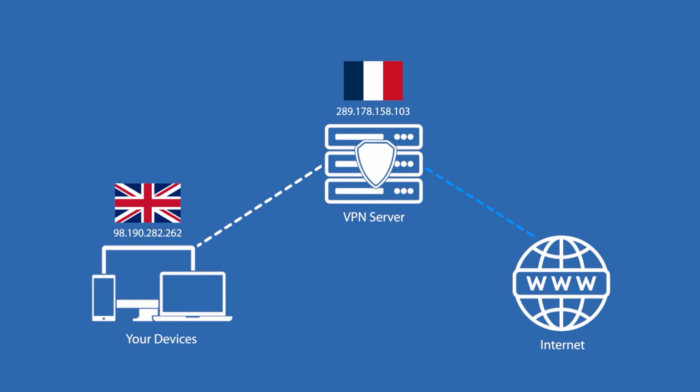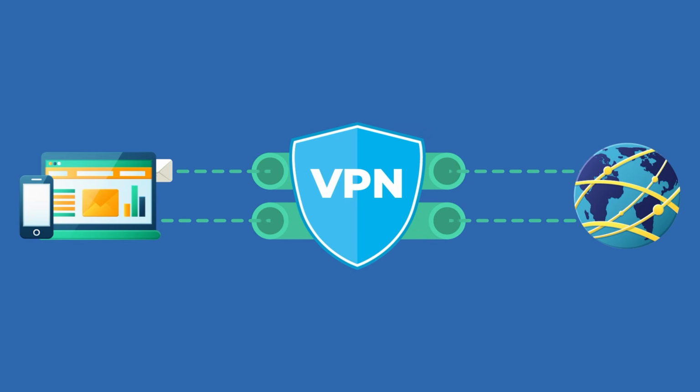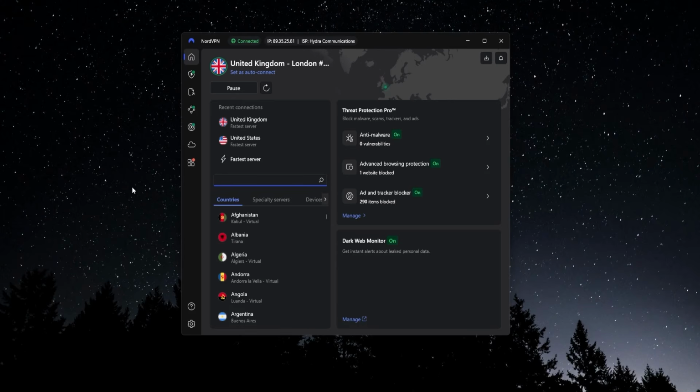With Nord, you can make it seem as if you're in a different country where there are no age verification policies, and because of the privacy that NordVPN gives you, the government will have no idea what you're doing online. Your privacy is protected, and NordVPN becomes a great way to keep your personal information to yourself and still access the content online that you want.